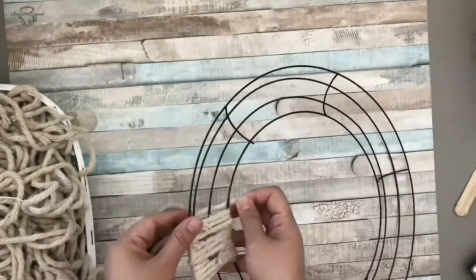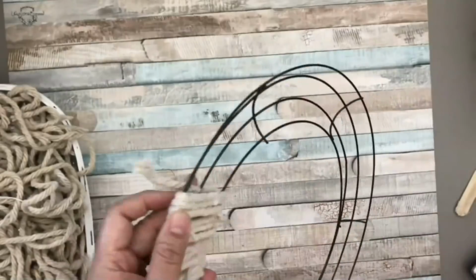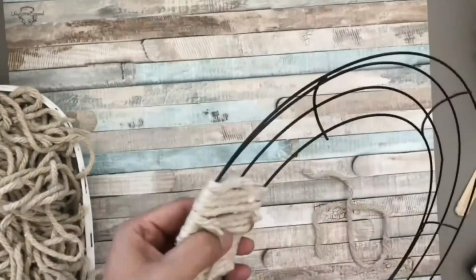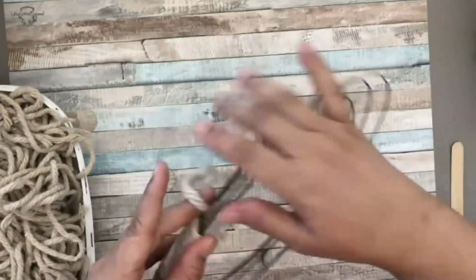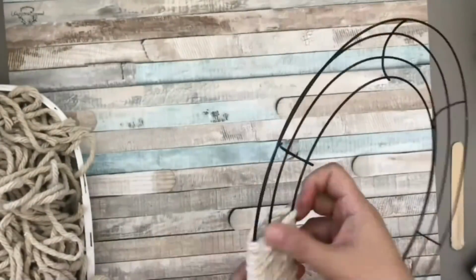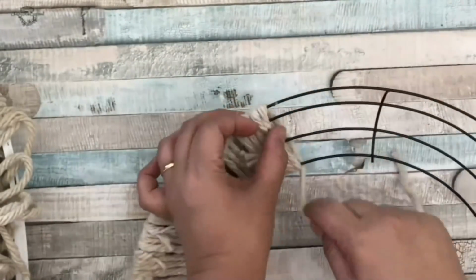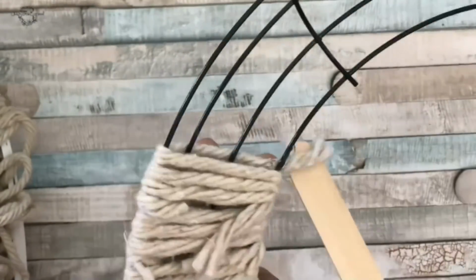So I wound up each string 3 to 4 times and hot gluing first the beginning of the string and then at the end of the string, just to save on hot glue. And also you don't really need to hot glue the whole thing around the wreath form.